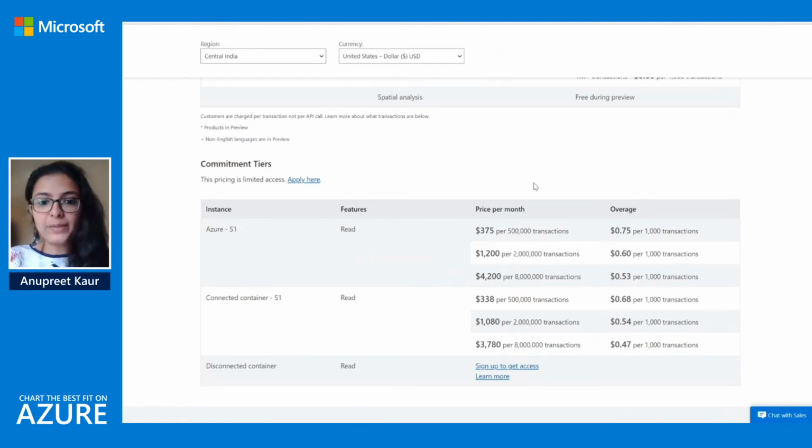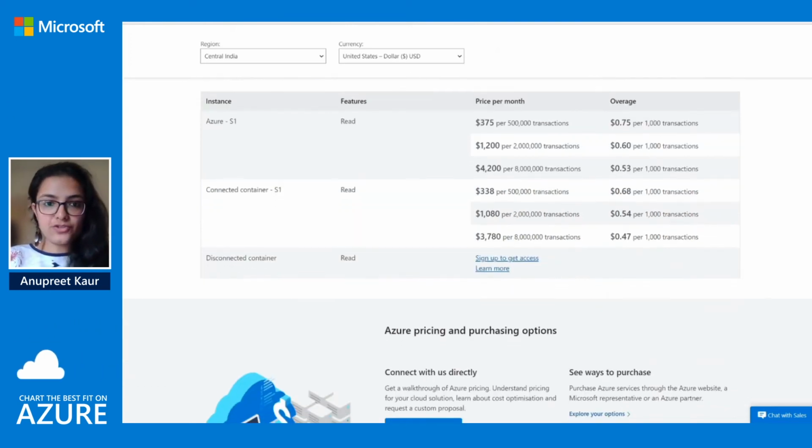This is like a prepaid subscription that you take, that you will be making 500,000 calls, because of which you save about $125 for those transactions. Likewise, we have different commitment tiers, and basis how you estimate the number of images and transactions that you will be making, you can take a call whether or not a commitment tier will be a good fit for you.